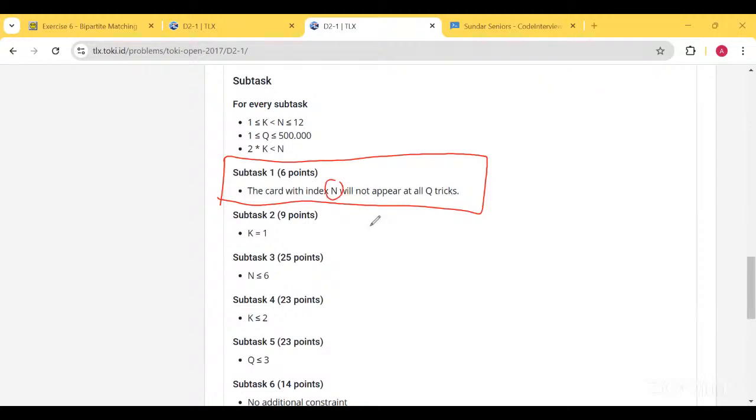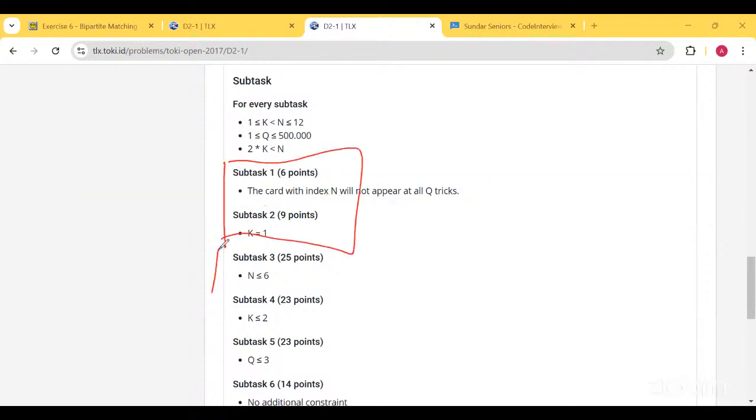Card n never appears. So how to solve that? Just add n. That's it. Just add n and always remove n, because we know n never exists among the given cards. Alright, so we got subtask 1 and 2. How about subtask 3?